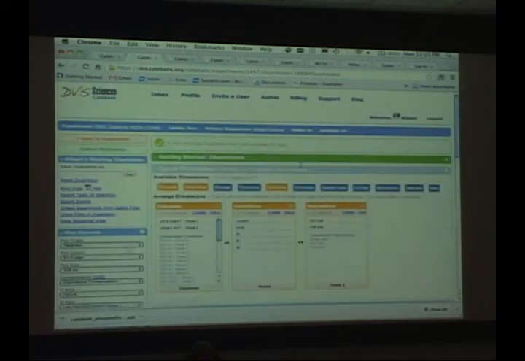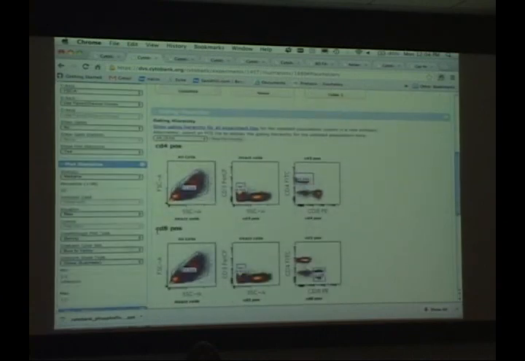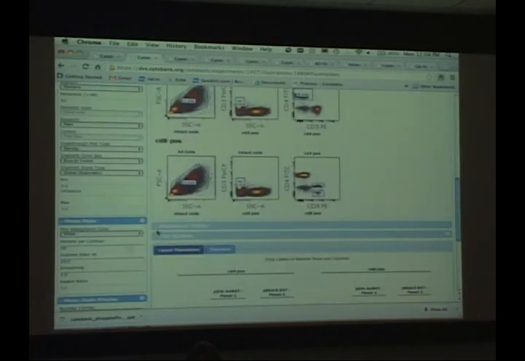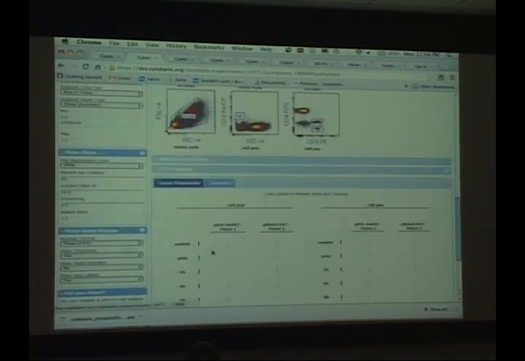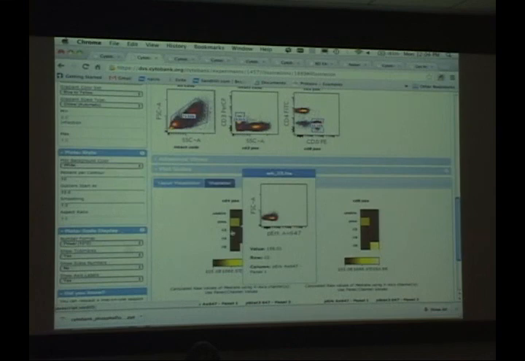What that would let me do is come in, see what she did. I can look at the gating hierarchy to see if she changed anything. Looks like she didn't. I can come down here and see how she organized the data. I can look at my illustration, and I can see now she made a heat map of the data as opposed to an overlay. So this is the collaborative type of thing that you can work with and see what's happening.